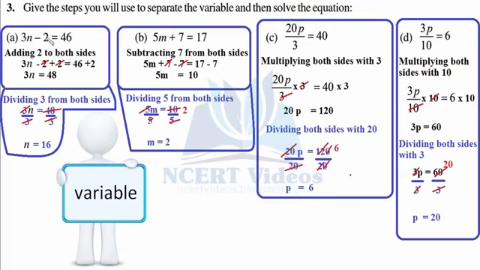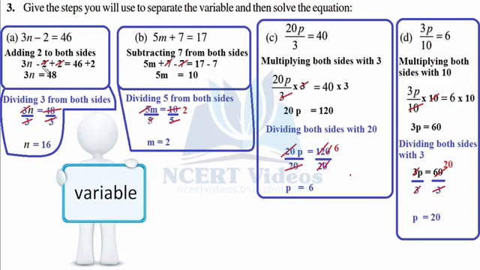So how can we get rid of this minus 2? By introducing plus 2, opposite sign but the same number. So adding 2 on both sides. So what we have, 3n minus 2 as it is, and we add plus 2, it becomes like this, equals 46, and add 2 on both sides.